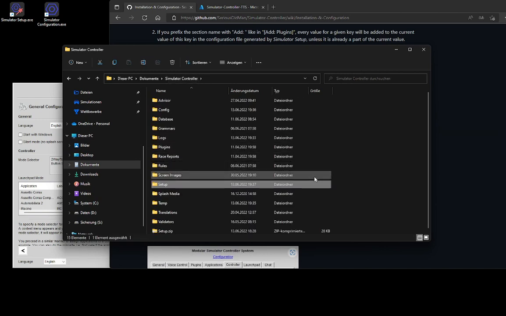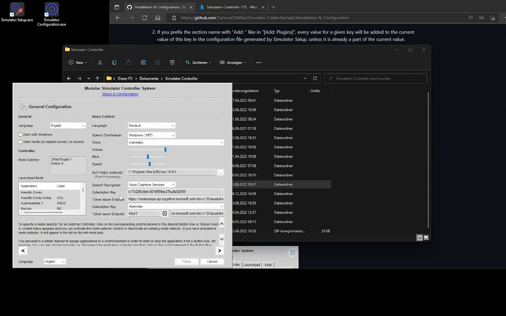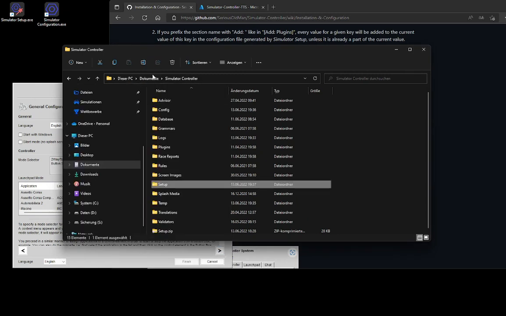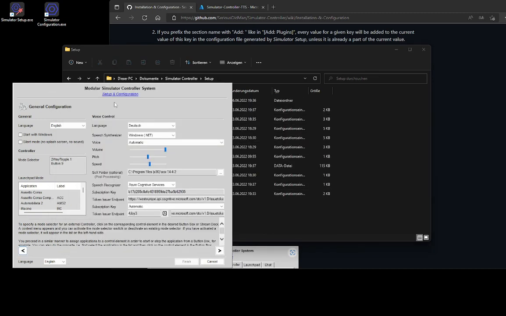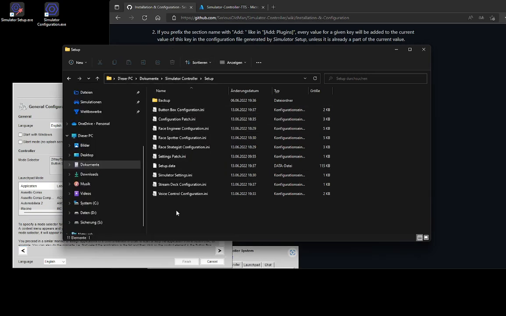All the stuff used by the simulator setup tool is stored in your documents folder inside the simulator controller folder, and there is a folder setup. This is the knowledge base of the simulator setup tool, the setup wizard. Everything which you do here will be stored in these files before the configuration is generated.